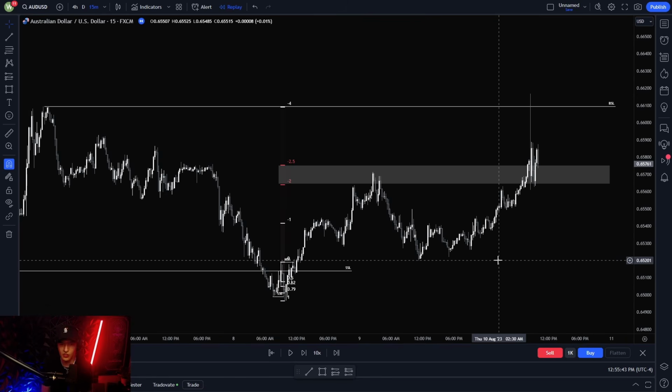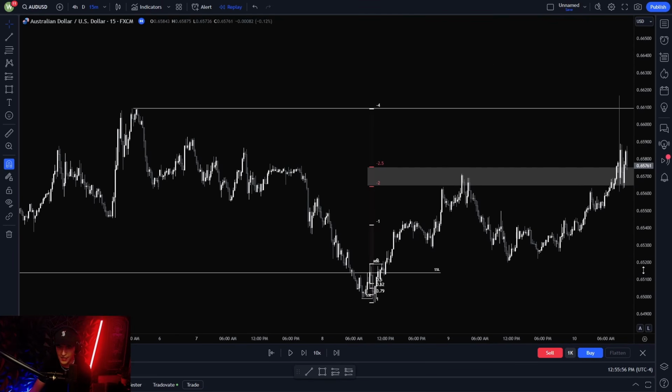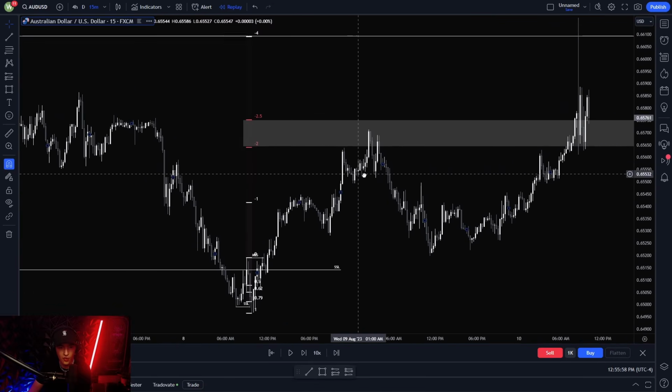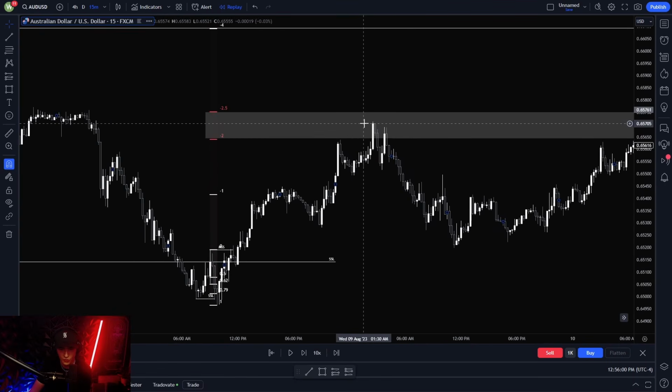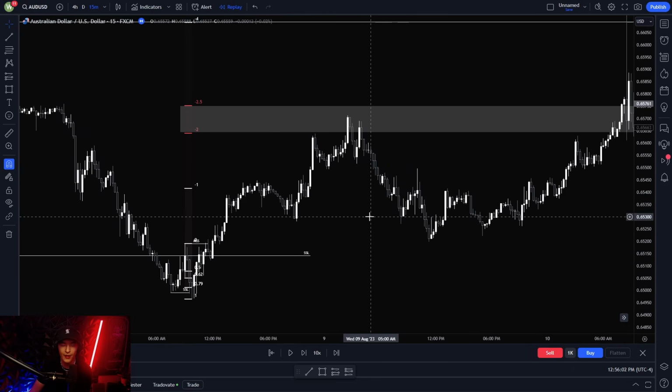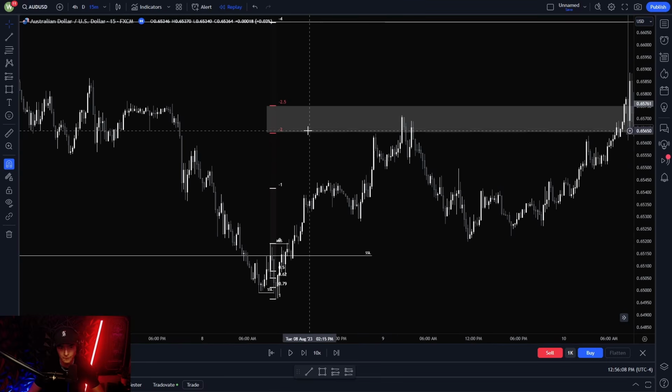So standard deviation is a way that you can project targets. But not only can you use it for that, but also use it for confluence on when to possibly inverse your bias. Now, in this specific example here, notice when we come up to this 2.5, we actually reject this area and sell back off to discount. This happens a lot, and I want to make sure you guys know how to use it to your advantage. So let's check some other examples as well.